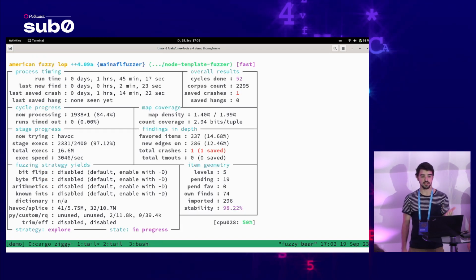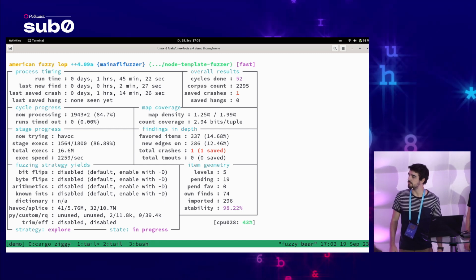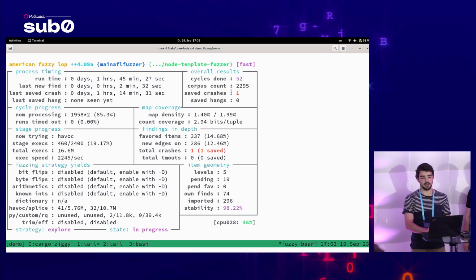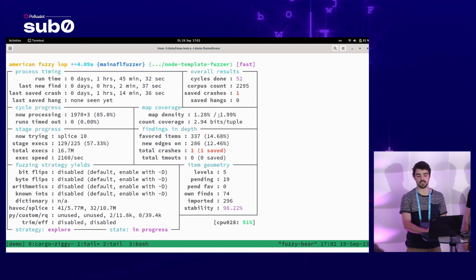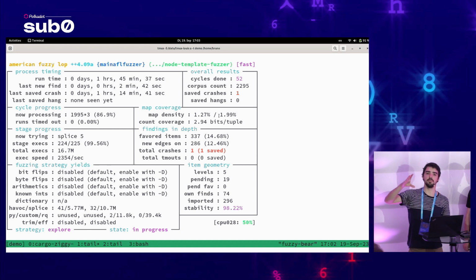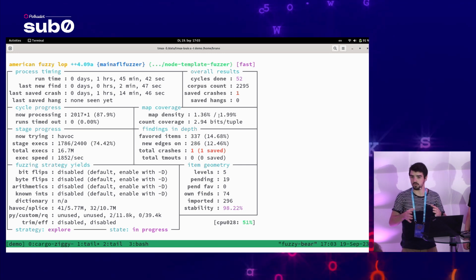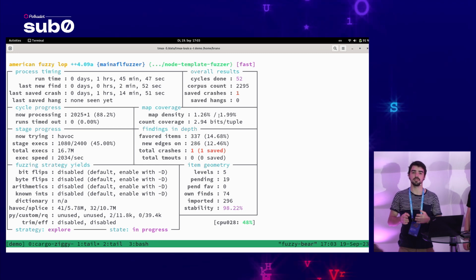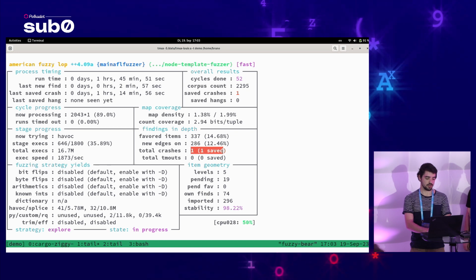This is AFL, for those who know AFL++, the AFL logs. You can see that AFL found one crash. Currently our map density is quite low, so our coverage is not very high. Keep in mind that the part of the runtime that is actually interesting code is rather small compared to Substrate, so you would want your pallets in there and not specifically the Substrate code.